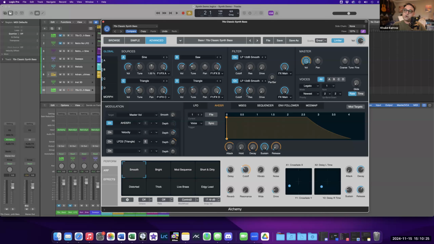Basically, this is way more complicated than it actually looks. When we talk synths, or when we're talking about synthesis, what we're talking about is voltages and oscillators.